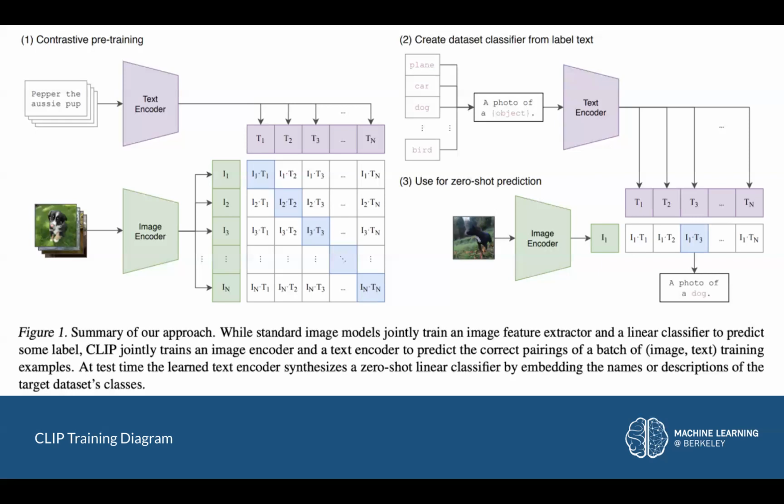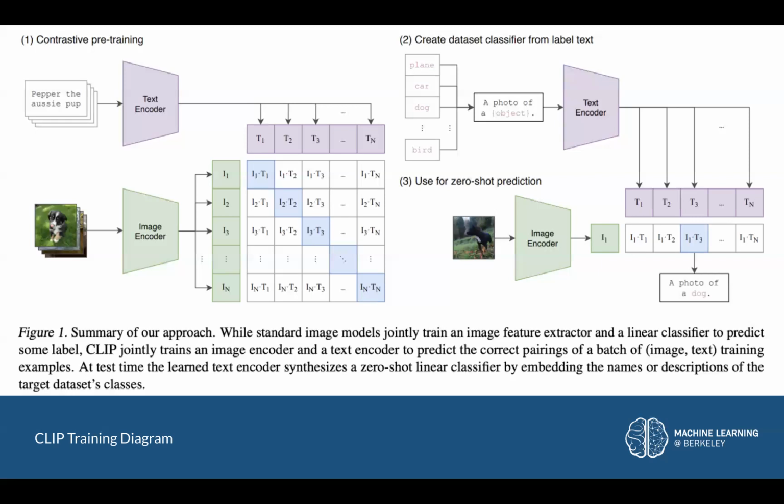If we can correctly classify things in a zero-shot manner, meaning with zero fine-tuning whatsoever, if we can correctly classify a new image that we have never seen before, it's going to show how powerful this method is.